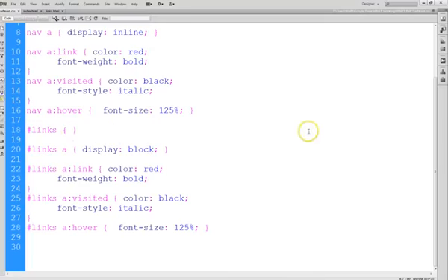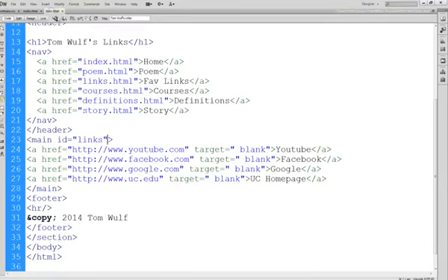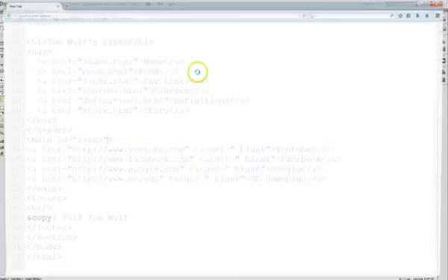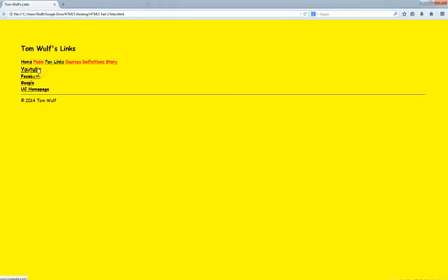Let's see. I'm going to fiddle with this directly, but I'm going to move it down to the bottom. That should be okay with an empty block. I'm not sure if that's going to generate an error or not. Let me just take that out for a minute. All right, save the file. Let's go back to our links and launch it again in Firefox. And now you can see that those links are all one per line because now they're block elements.